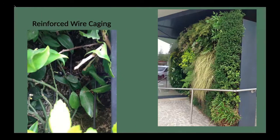So here's some reinforced caging. Again, they lined it with some sphagnum moss. So you could do that as well. If you don't plant into just sphagnum moss, you could also just line it with sphagnum moss and then plant it within a coarse bark substrate. So this is Hoya plant amongst all these different other ferns. You can see they have this in a shade environment, and that's a carex that is called copper, so it's actually supposed to be brown.